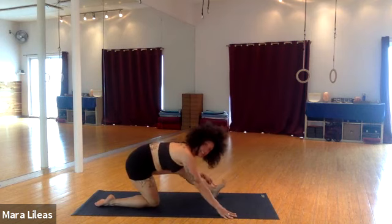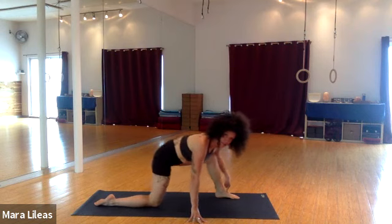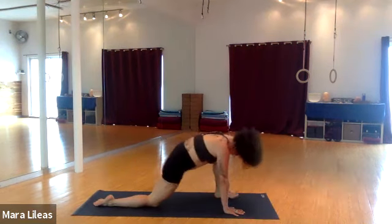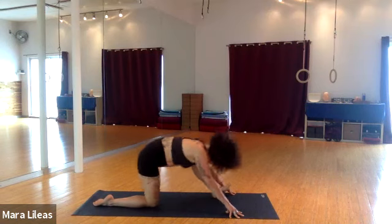You don't have to necessarily flex this front foot, right? You can keep your foot down if that feels better. Just keep trusting your instincts, keep moving. Stay in your body and out of your mind. Just a couple more.